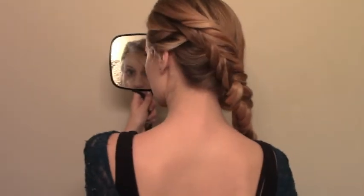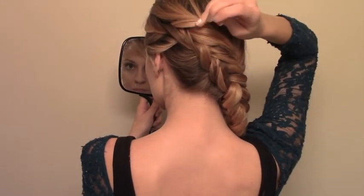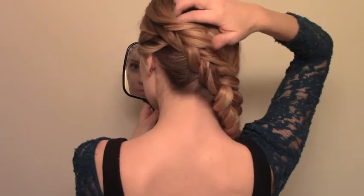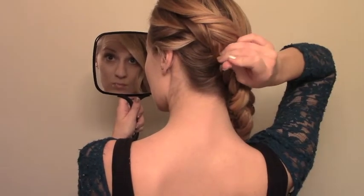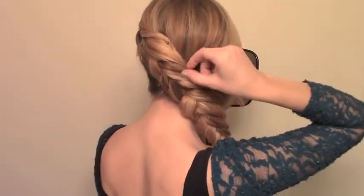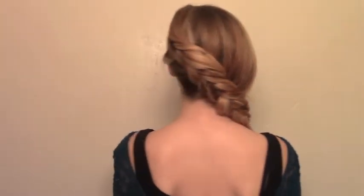And then taking a mirror, we're just going to put some pins to secure the outside edges of this braid. Since it's popped out, the outside edges are going to be a little bit looser, so we're going to use pins to just make sure that it's secure along the edges. And after doing that, this look will be complete.